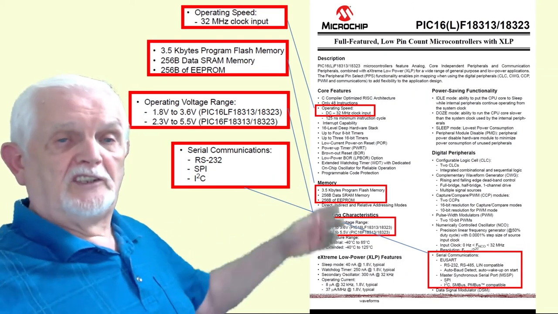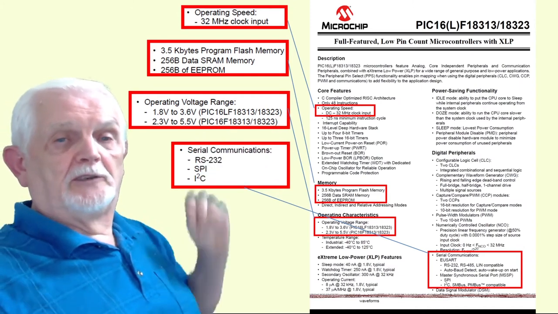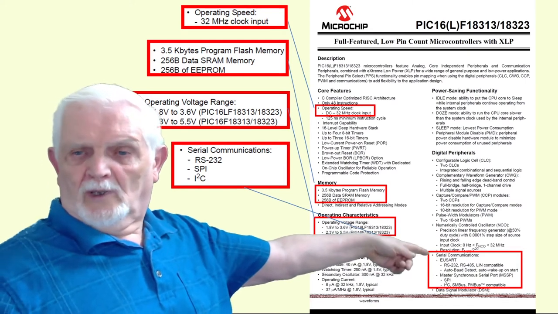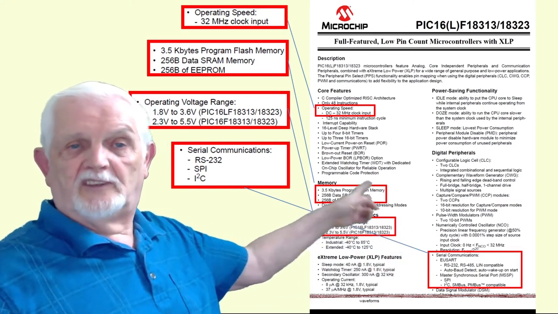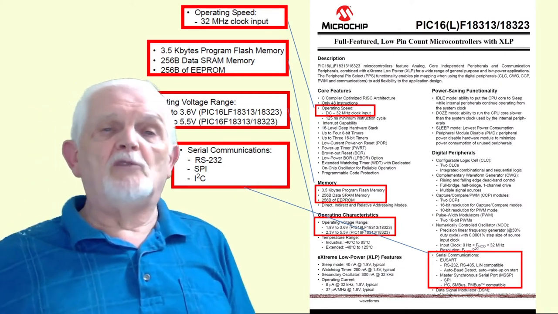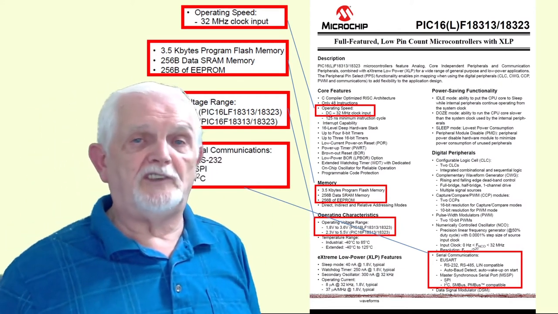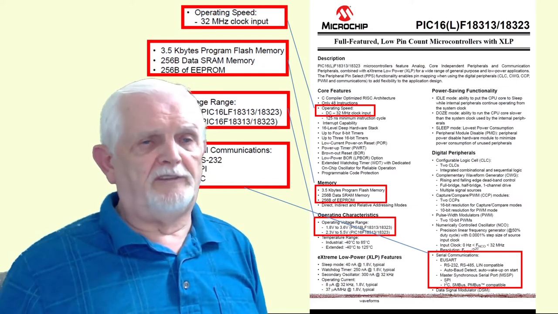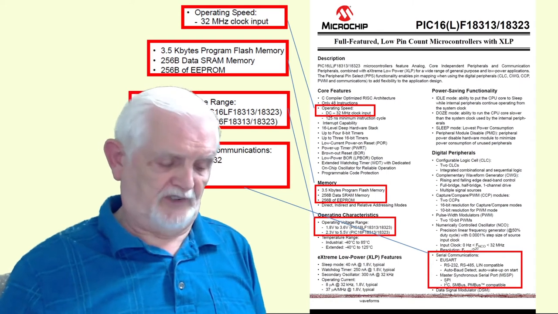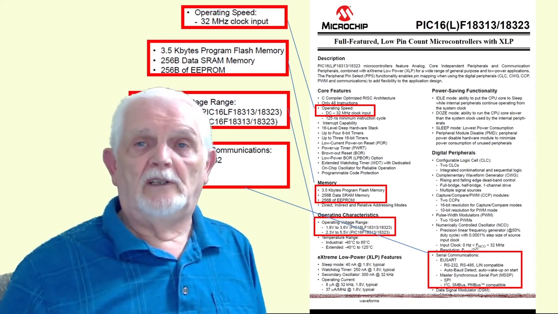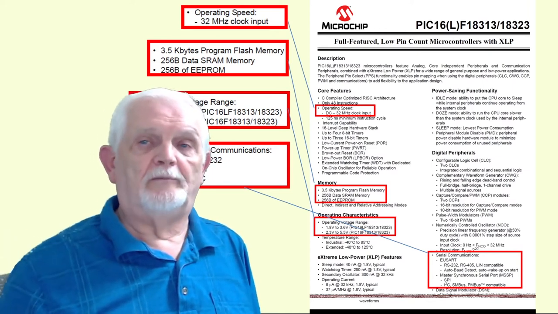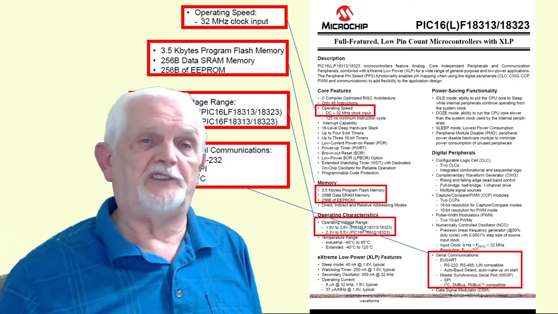Or you can buy the straightforward version that runs at 5 volts. And it tells you down the bottom here what it can communicate with. It's got a 232 port, SPI and I2C. So without reading the whole 471 pages, guys, you can simply look at the first few pages and it'll tell you what that chip is capable of. Later on, they'll tell you how to do it, but that tells you what it can do, plus more. I've only covered some of them, as you can see.